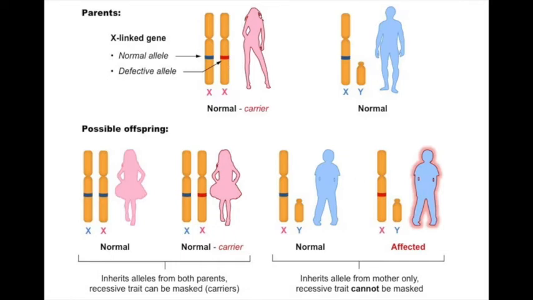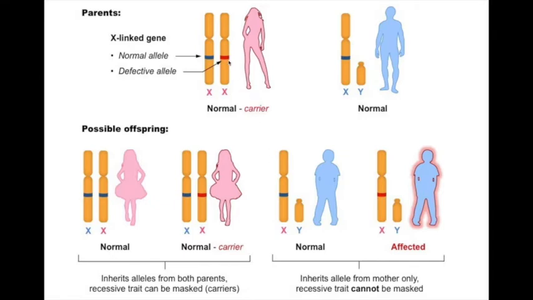In this particular case, you could be talking about color blindness or hemophilia, which would be masked, would be hidden because the woman has the dominant allele, which would code for blood clotting factor or would code for being able to see color. The mother would pass one X chromosome on in each of her gametes. So in this particular case, one got passed on to this girl, one got passed on to this girl. The father can only pass on either an X chromosome or a Y chromosome. If he passes on the Y chromosome, then chances are his child will be a male. If he passes on the X chromosome, chances are his child will be a female. It's really what the male contributes in his gametes that determines what the children would be.